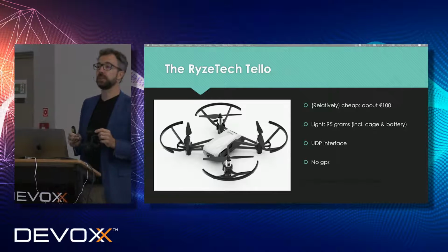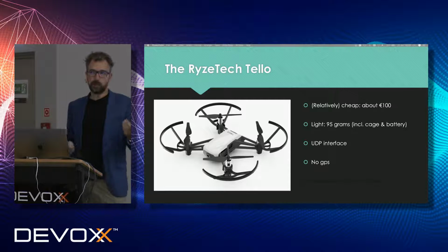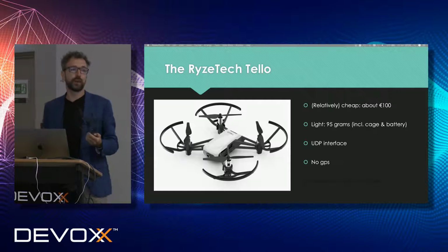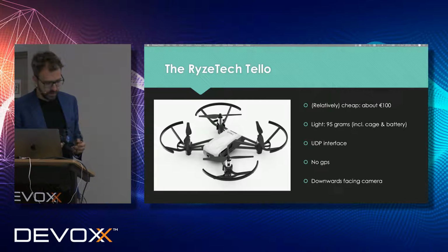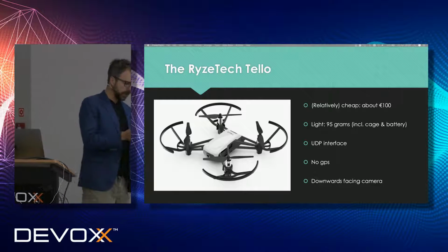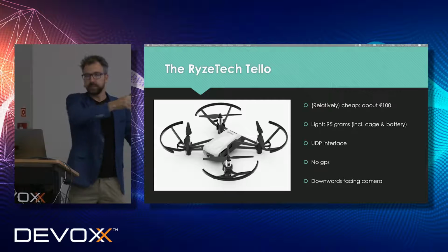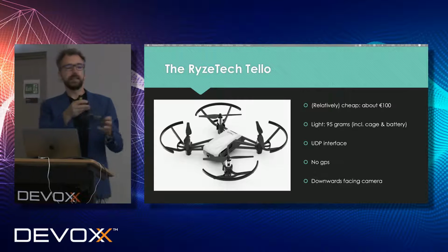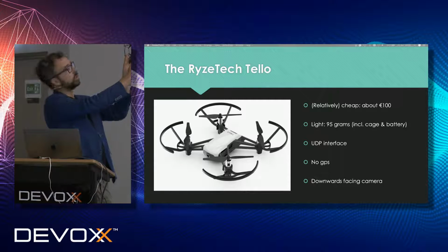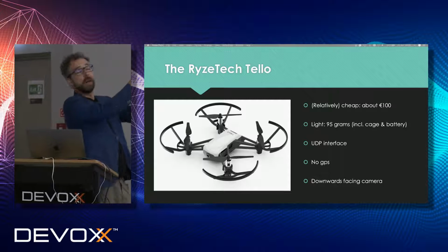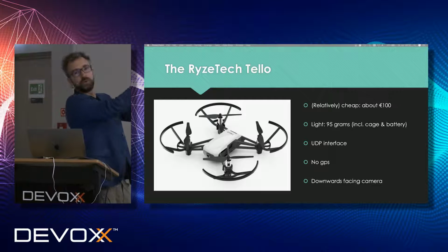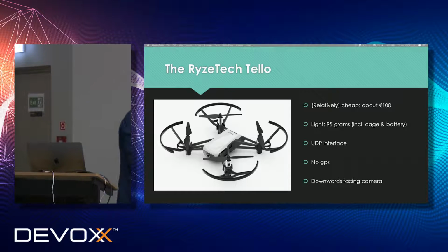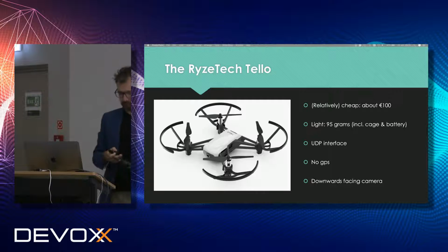It doesn't have any GPS, which is maybe a little bit obvious for this price, and it's also better because it's lighter that way, and we're going to fly it indoors, so we don't need the GPS. But what is more important, and that's the whole thing with the lighting just now, and also the bed sheets, which I will be explaining later, is that it has downward-facing cameras. You probably won't see it all the way in the back, so just believe me, there are two very small, cheap cameras in this drone, pointing downwards. And these are the cameras that we're going to use today.